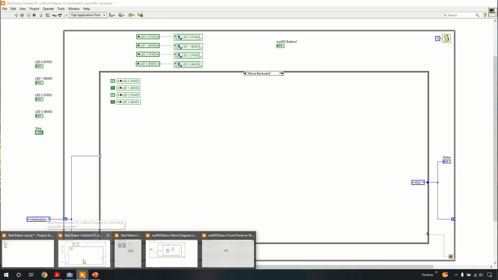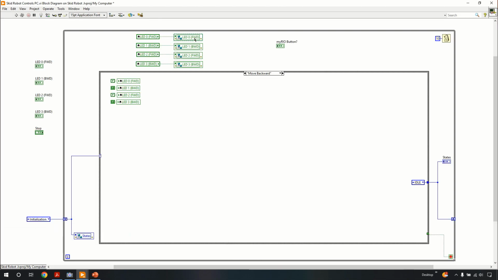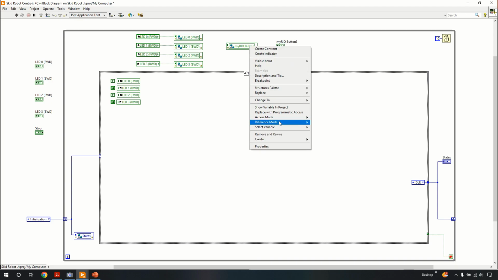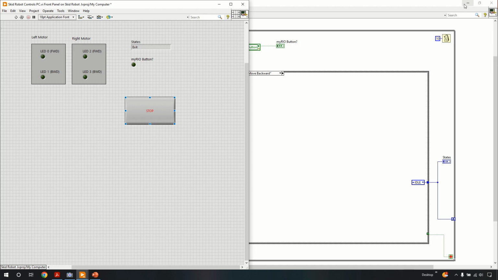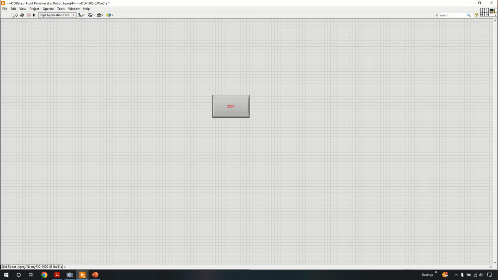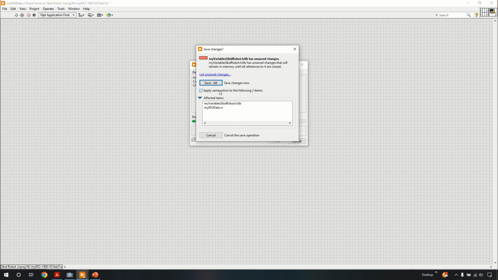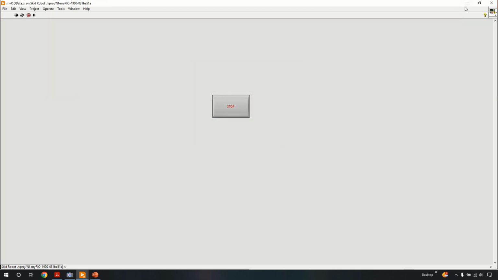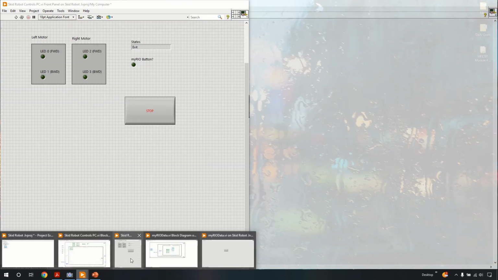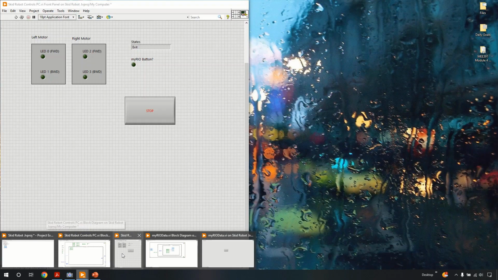Now what I'm going to do is go to my VI right there, PC application, click on my select variable, say that I want the myRIO button, change the access mode to read because now I want to read from it. And then I want to feed it to the myRIO virtual LED. Now let's run it side by side and see what will happen. So here's my myRIO application. Let's run it and save all. All right. And then next we are going to go to our PC application.